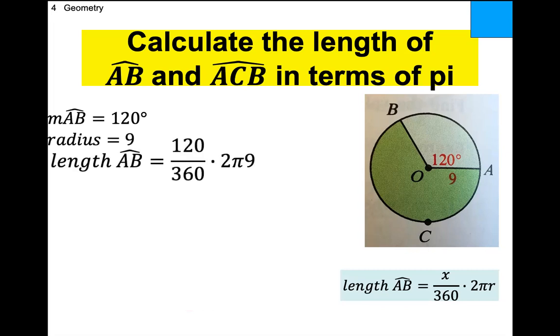Now, this one does say leave in terms of pi. We don't need a calculator. We can do this whole thing without a calculator, right? So, Wes, talk me through it. Your turn. You can divide it by 3, right? Because there's a 3 here somewhere? Well, the 12 it can be 4. All right, so if we divide everything by 3, we would get 40 over 120, which could be further reduced.